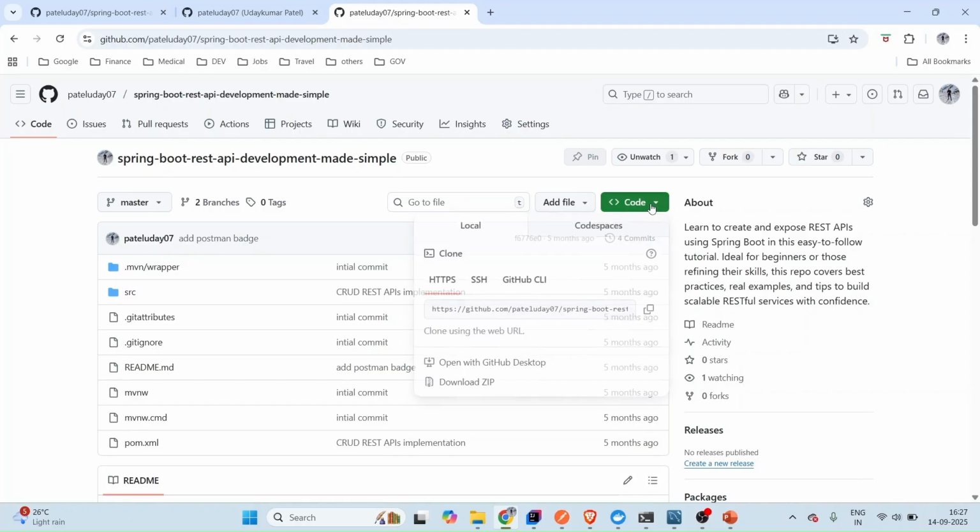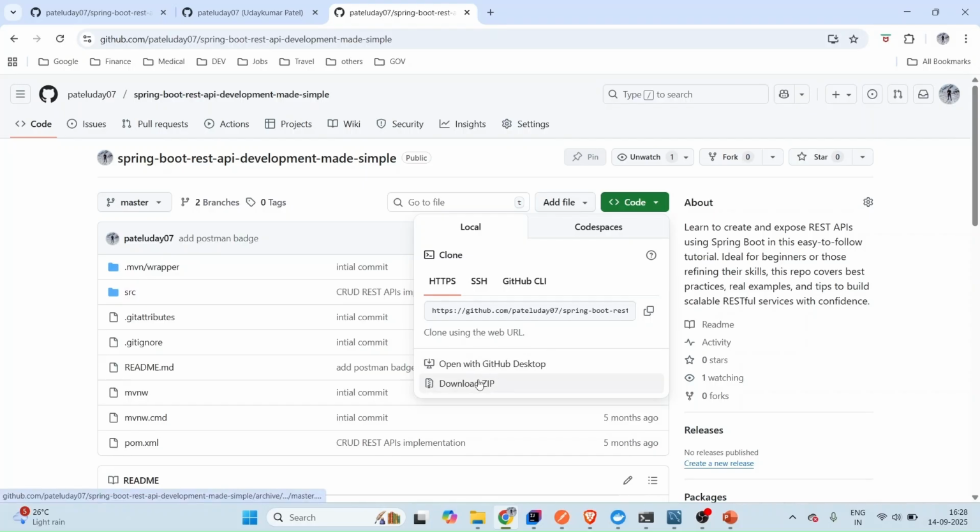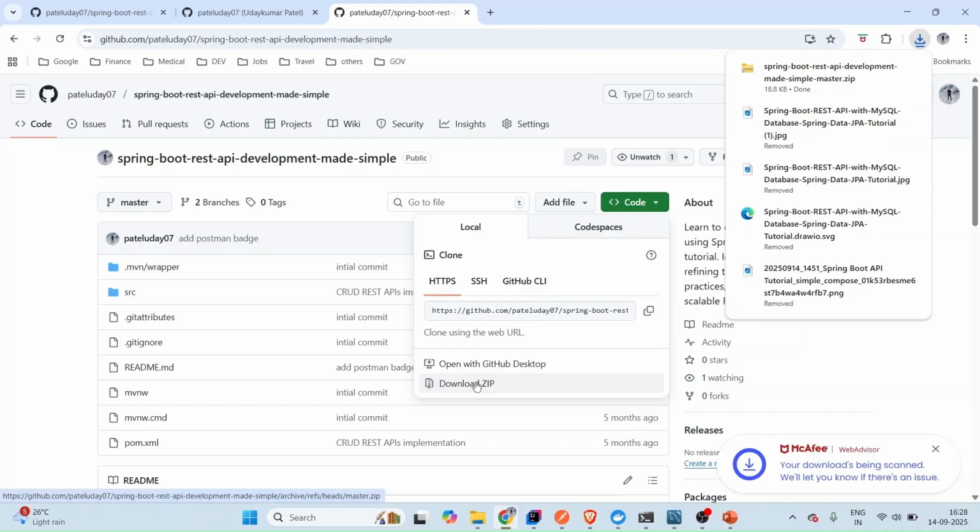So just click on this code icon. If Git is already installed in your machine, then you can simply copy this URL and clone this repo. Otherwise, if you are not familiar with Git, then no worries. You can simply download this zip. I will just click on this icon, download zip, and it will download the zip file for me.